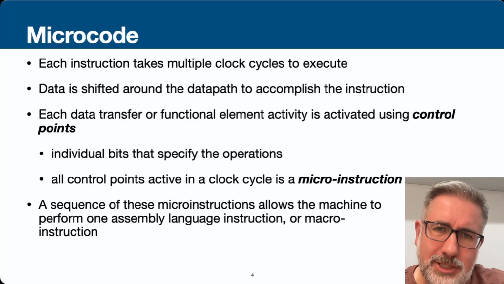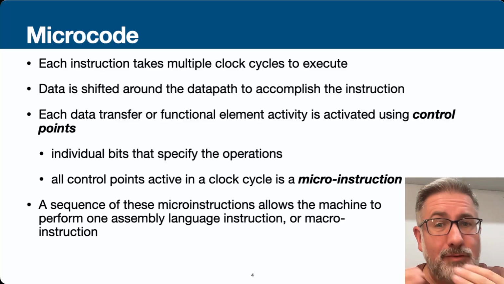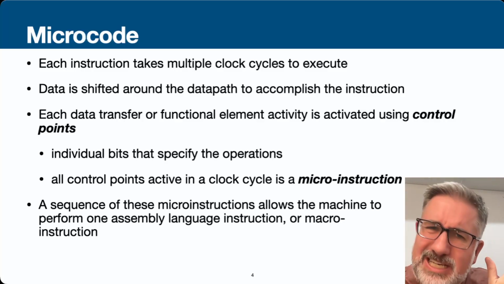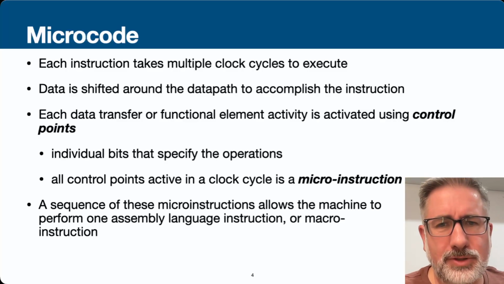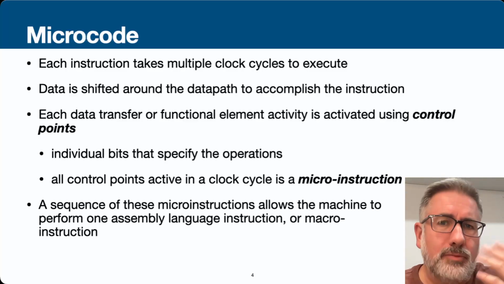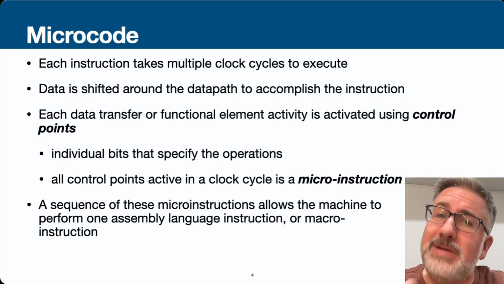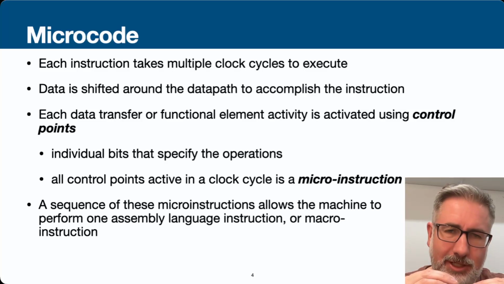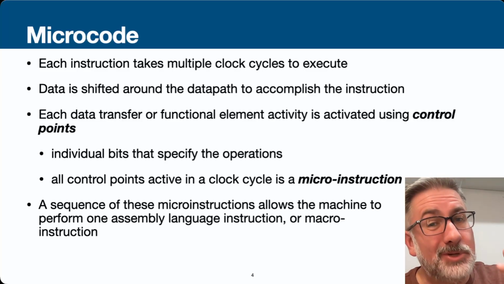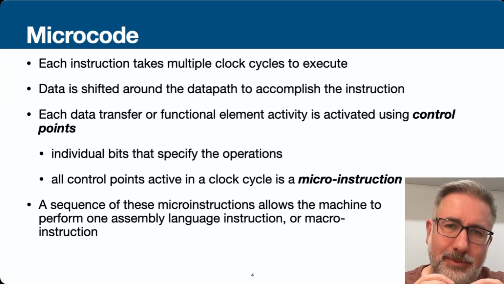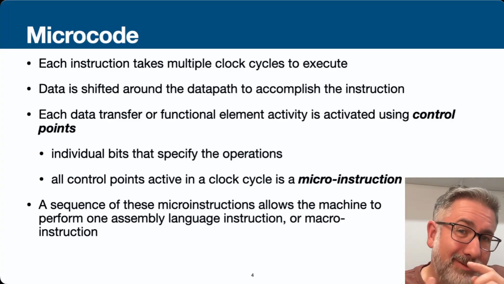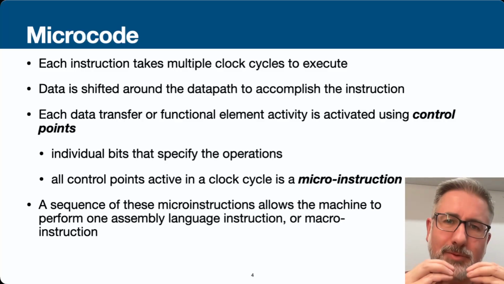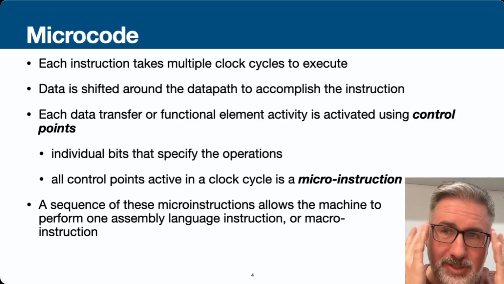Microcode is a collection of these control points and their values for each clock cycle in the execution of a larger instruction. It'll be easier to understand once we actually build this out and show it to you, but the idea is because we're going to reuse the ALU multiple times, reuse the memory multiple times, it takes multiple clock cycles to do that, and in each clock cycle, we have to specify what each element of the machine is going to do. That's a micro instruction. And then we're going to have a little tiny micro finite state machine that's going to tell us we do this, then we do this, then we do this, and that's our microcode. So that's the whole idea.